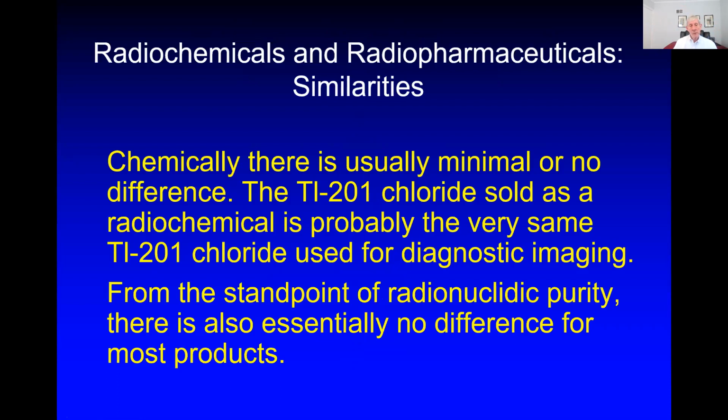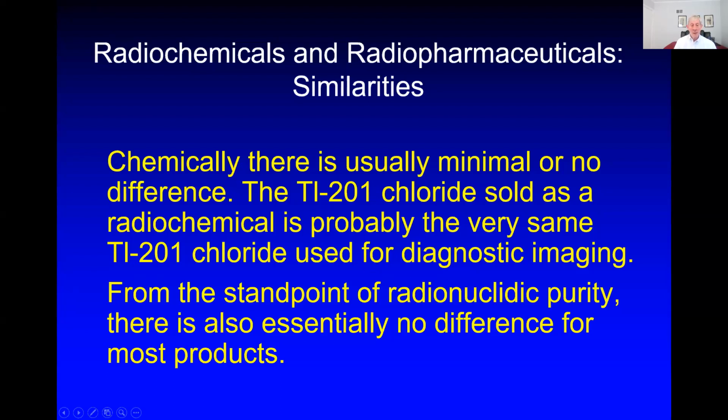Now, what is the difference between a radiochemical and a radiopharmaceutical? Let me tell you what they have in common, and then perhaps you could tell me what's the difference. Chemically, there is no difference. If you buy radiochemical thallium chloride and radiopharmaceutical thallium chloride, all that thallium came from the same run of the same cyclotron. The radionuclidic purity is the same. The radiochemical purity is the same. From that standpoint, there's no difference.